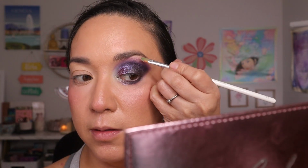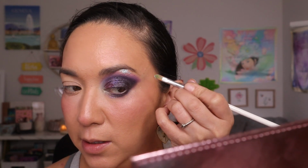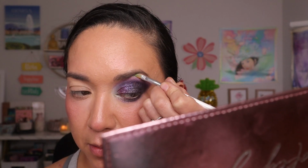And then we need something on the brow bone, which I'm thinking Imagine might be a good shade for. It has a really strong blue shift. So let me take that on the brow bone. It is on the flakier side, but I'm just going to smooth that on. Oh, look at that blue shift. Wow. Just spread it as much as possible.